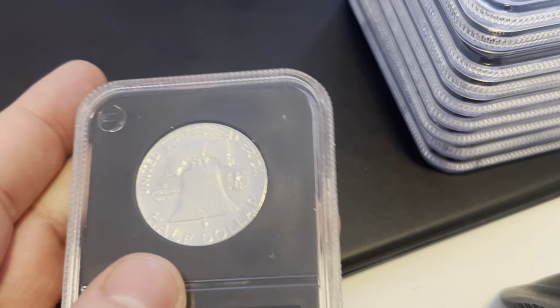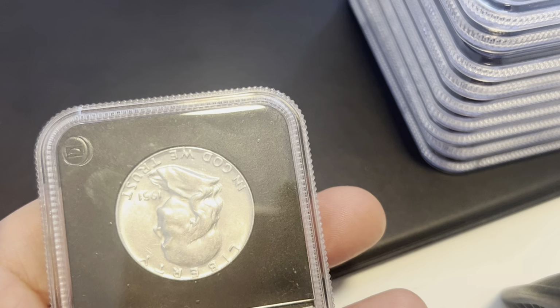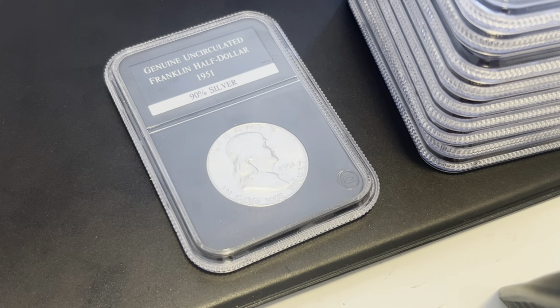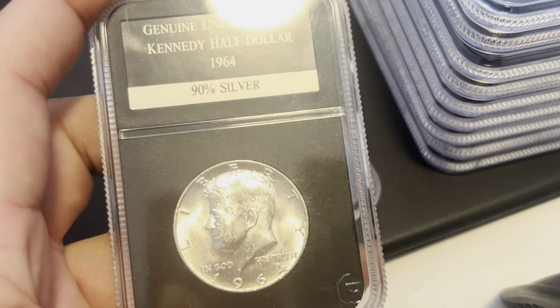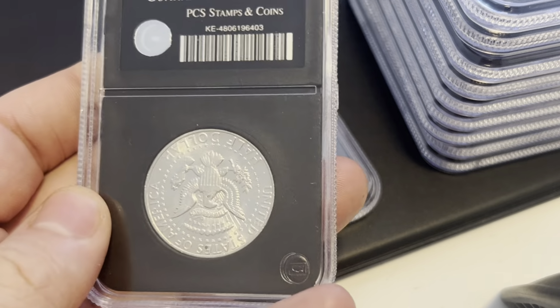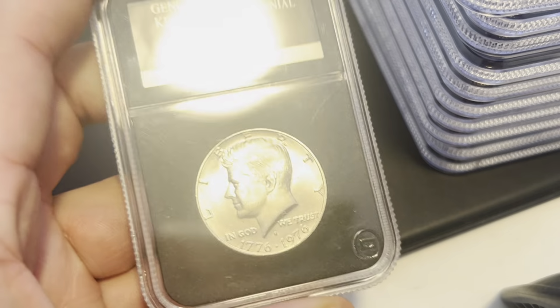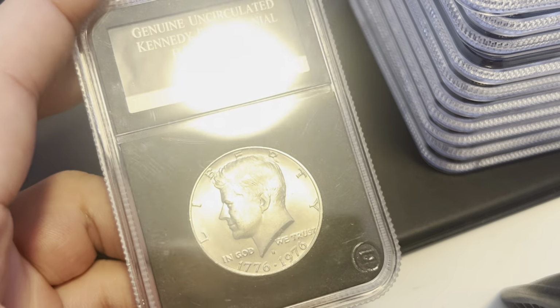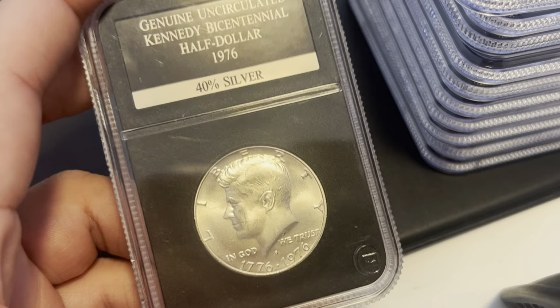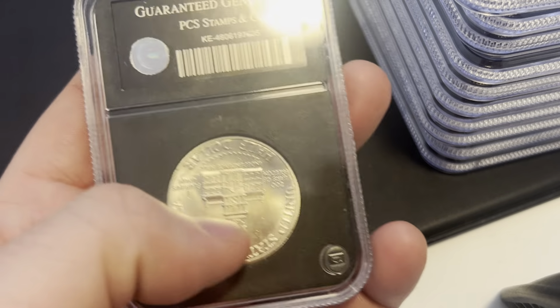Like this, that's not uncirculated in my mind, if we're calling it how it is. Oh, calling it how I see it anyway. 90%. This is probably worth 15 or 20. Some real nice bits. And there is a lot of people who actually just collect these in the UK, believe it or not. This is probably worth a bit more due to the fact it's the centennial, bicentennial. There's probably more money in this.